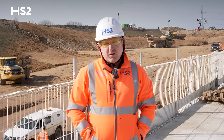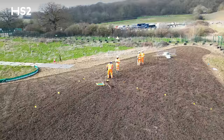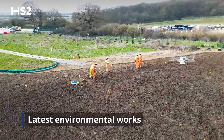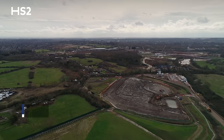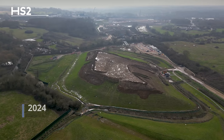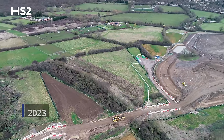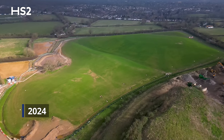A key component of this strategy was the Northern Sustainable Placement area to the north and the Southern Sustainable Placement area to the south. Here on the Northern Sustainable Placement area, we take the majority of the arisings excavated from the Green Tunnel. They're placed into four distinct mounds, then we put topsoil and subsoil on them and they become permanent landforms ready to be transformed into a rich biodiverse environment.